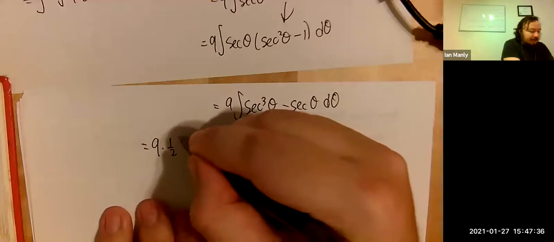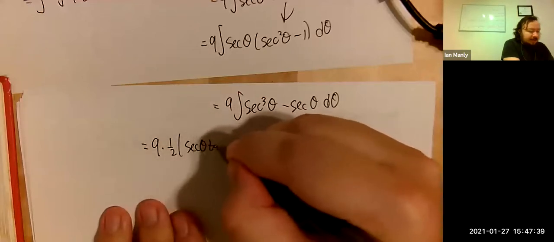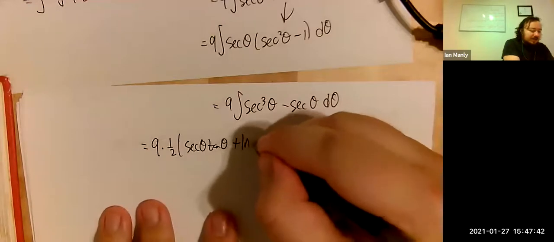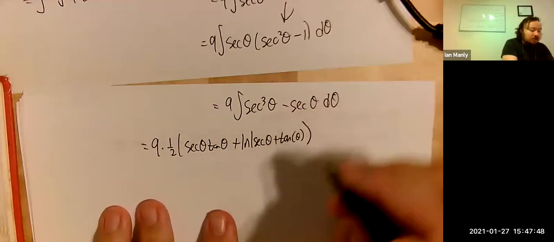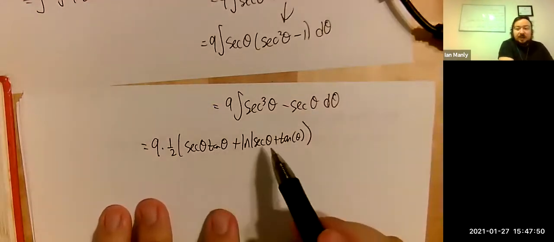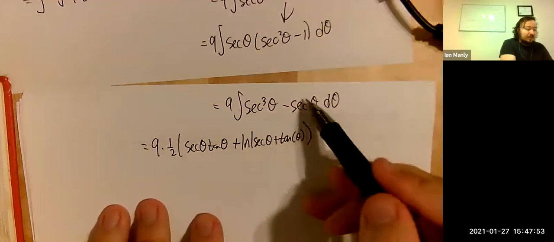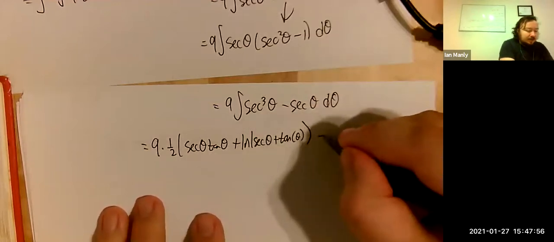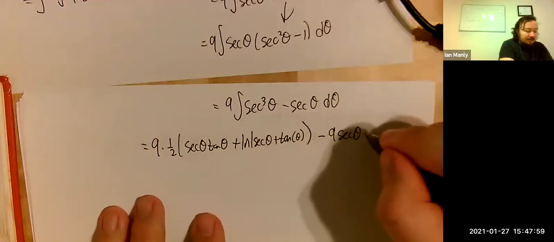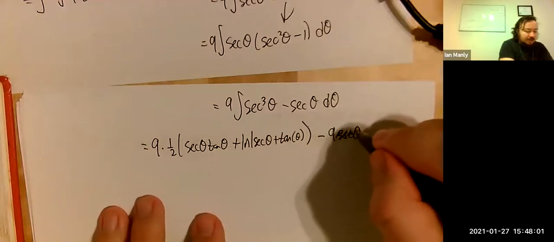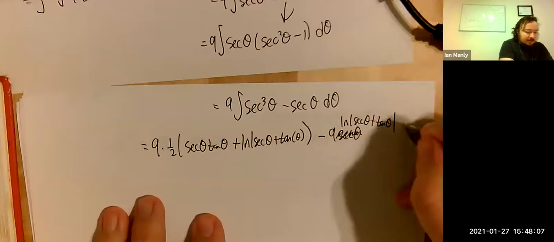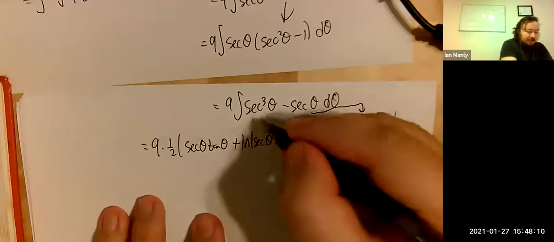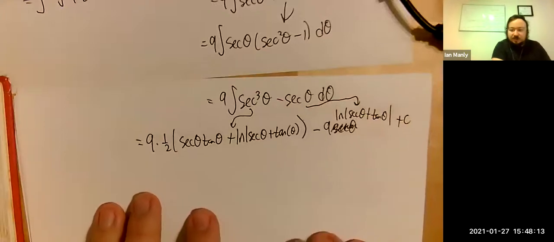So remember, the integral of secant cubed is 1/2 secant of theta tangent of theta plus natural log of absolute value of secant plus tangent. And remember, the way to remember that, this is the derivative of secant, and this is the integral of secant. That's what we get for this part. And then we also have minus 9 secant of, oh, oops, no, I'm integrating secant. So the secant integral turned into this, and secant cubed turned into this right here.